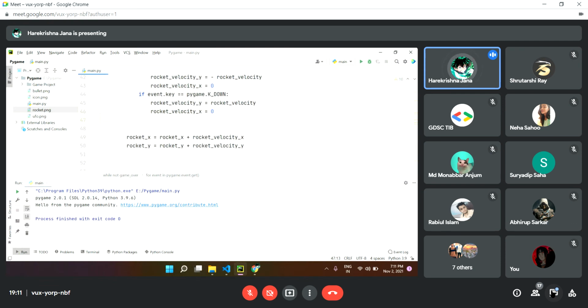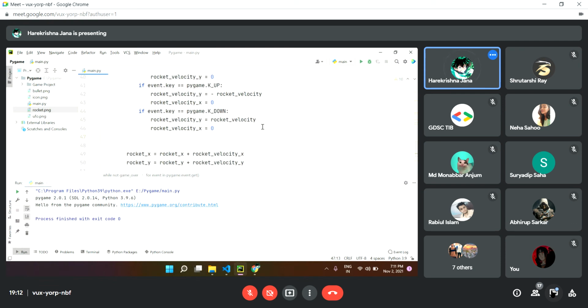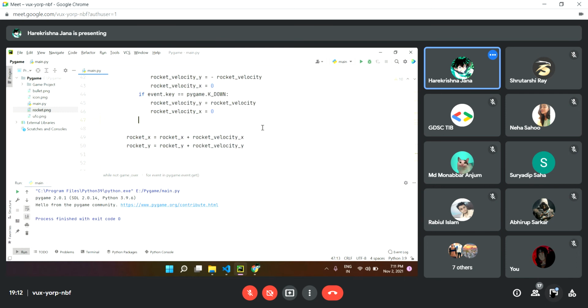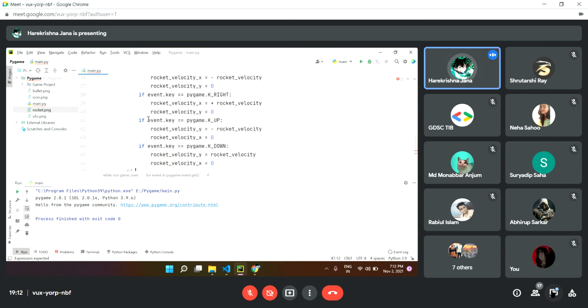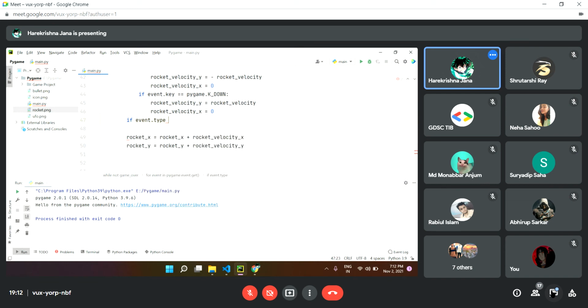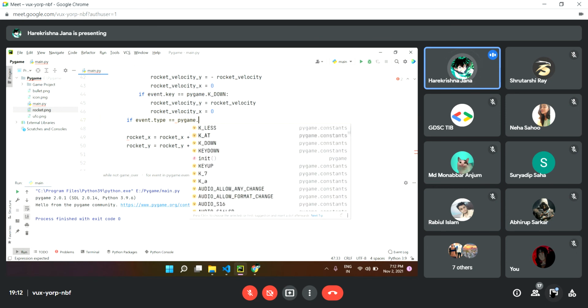To fix that, if event dot type equals to pygame dot KEYUP, जैसे की डाउन है की अप ही होगा.